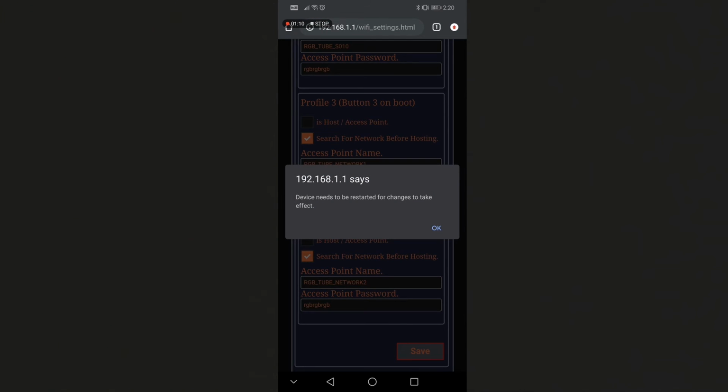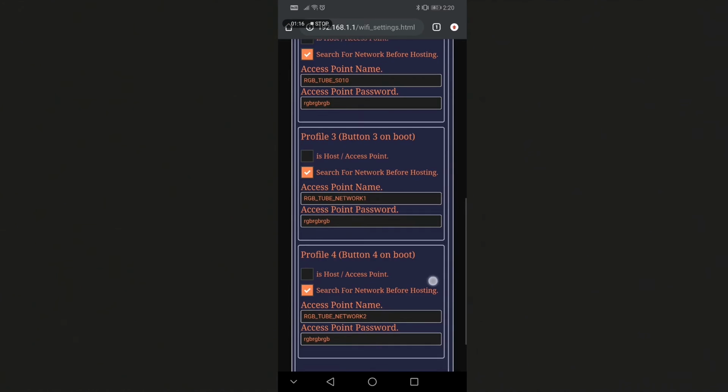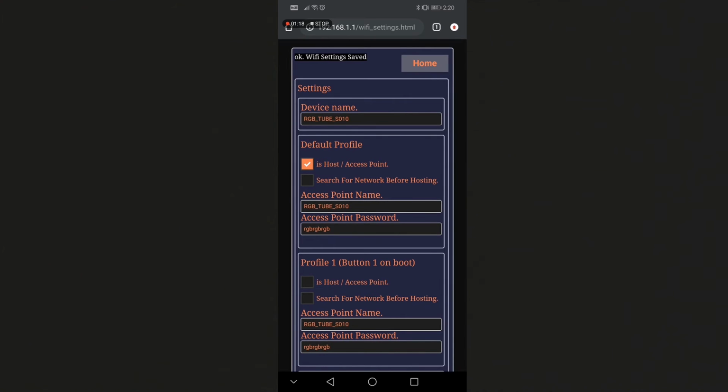You'll see it says we need to restart the device before the changes take effect. We just hit OK. If we just scroll back up there, we can either take a screenshot of that bit there, so we've got a reminder of what we have our name and password set to, or just write them down somewhere.